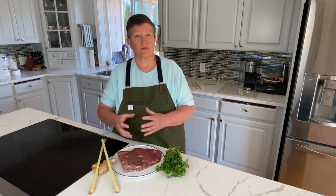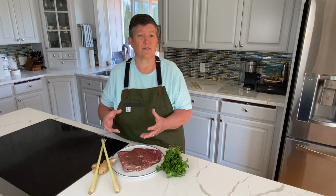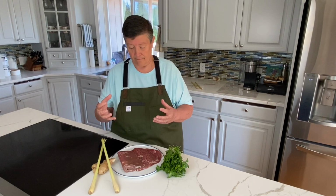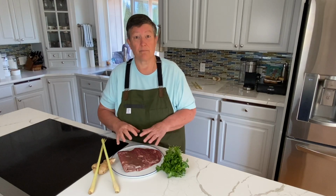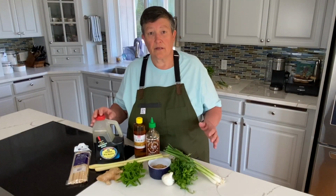We'll make the marinade. We'll save some of it as the dipping sauce. Sure, chicken satay is often served with peanut sauce, and you could do that here too, but I like to use the rich, flavorful marinade as the dipping sauce when that meat comes off the grill. Here's everything you'll need to make my version of our grilled beef satay.